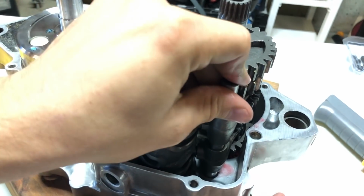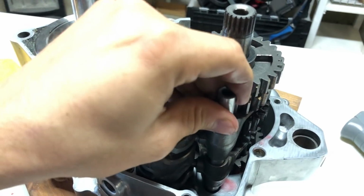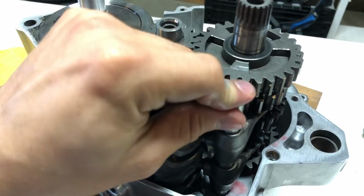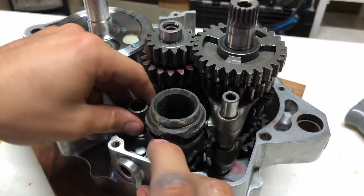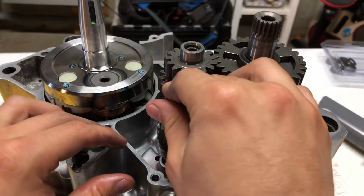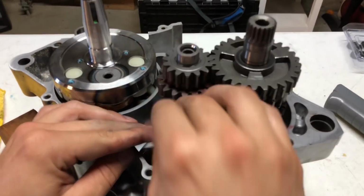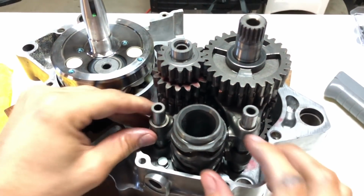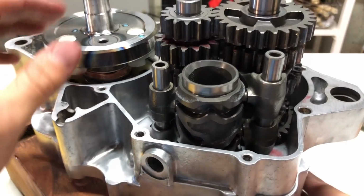Now we're gonna put our arm here for the forks and press it all the way in there. And then for the other fork, this one popped out. Pop that guy in there. And now we have that assembly together.